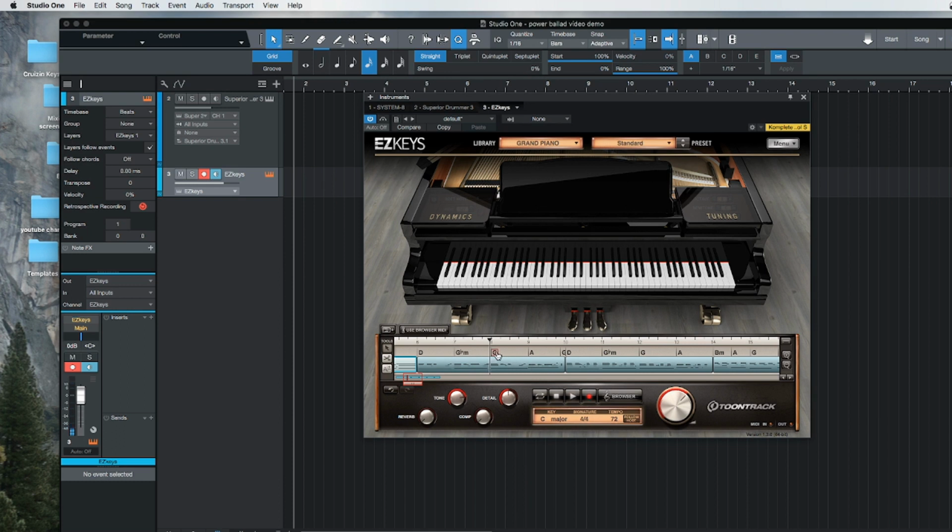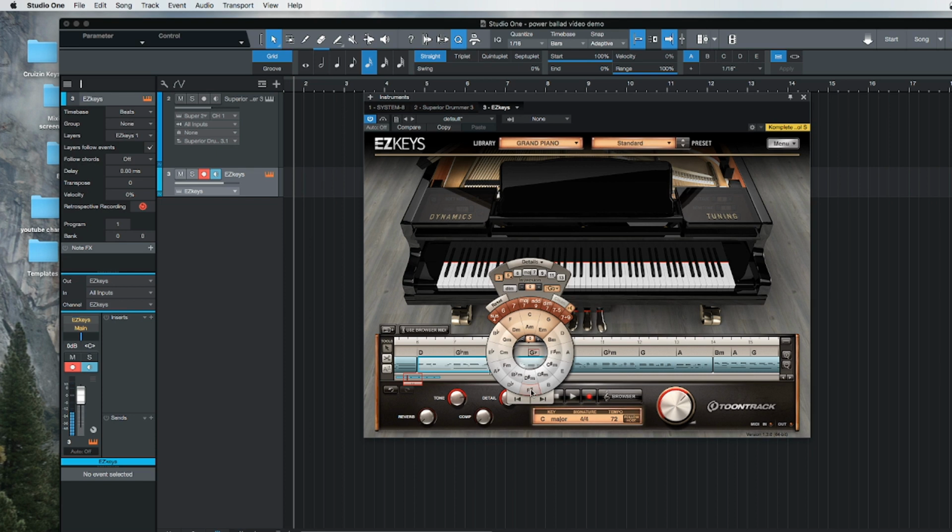Okay, and let's say I wanted to go back to D. Go change the inversion. There's 2 different ways you can do this, and I'm going to show you both. Let's go to G flat, F sharp, and G flat are the same thing.